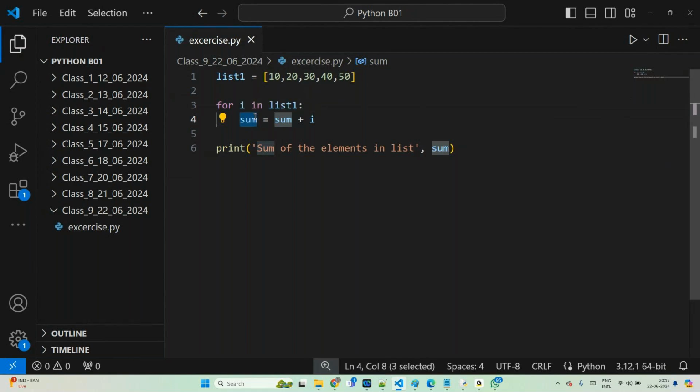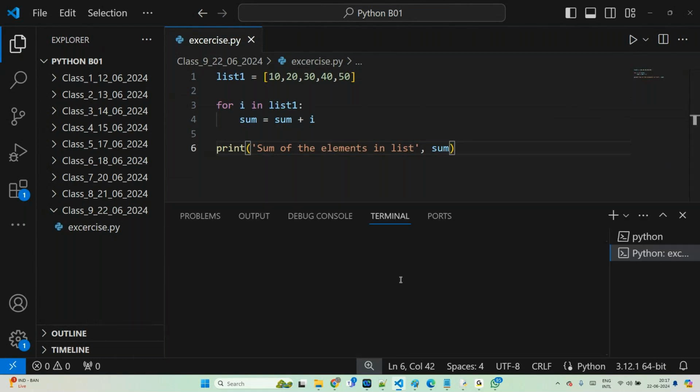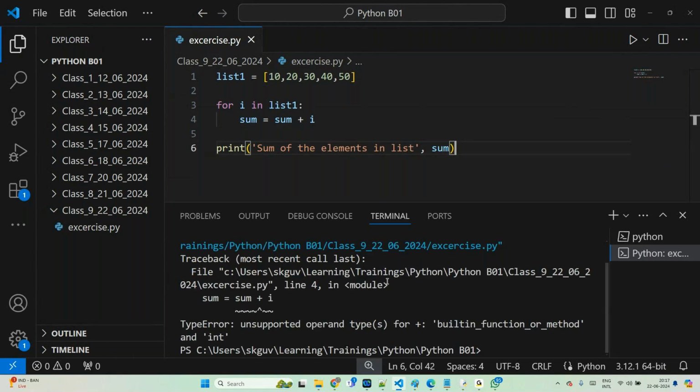So if I run this one, what has it given? Tell me why it has given like this.